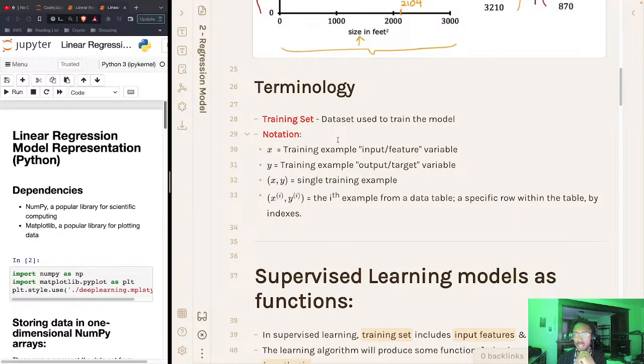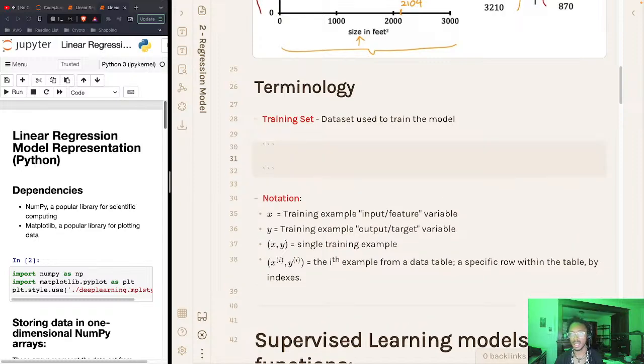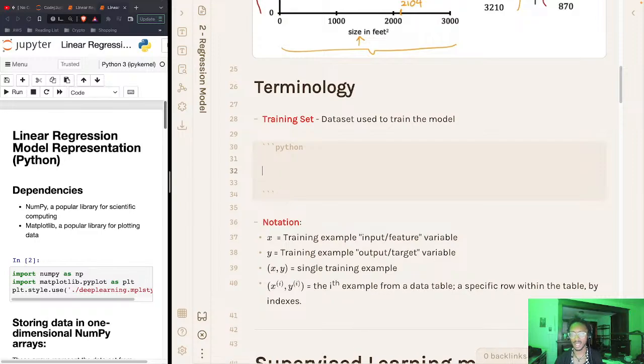So the terminology that you need to know for this is that a training set is the data that is used to train a model. A training set in this situation would be like this. So we have X training data, and that would be like some numbers like 1, 2, 3, 4.